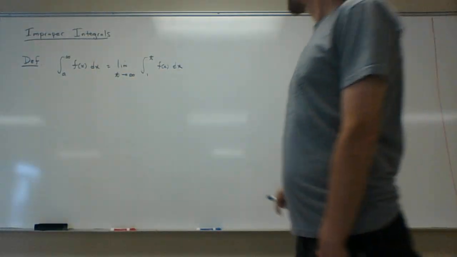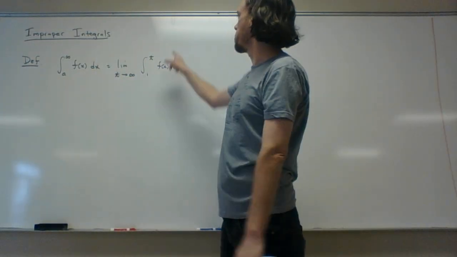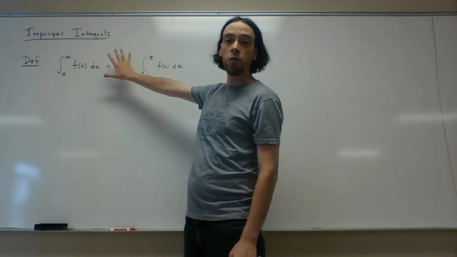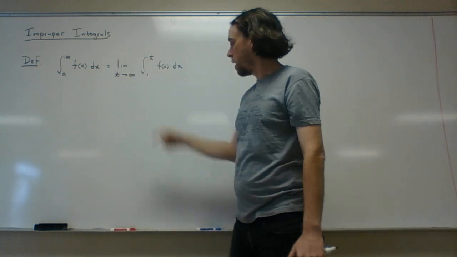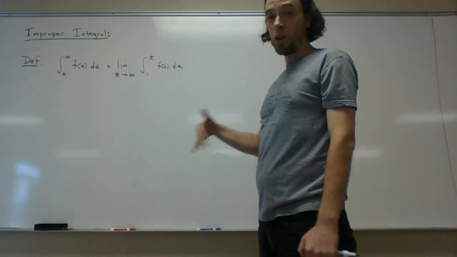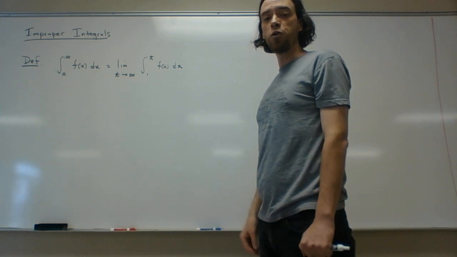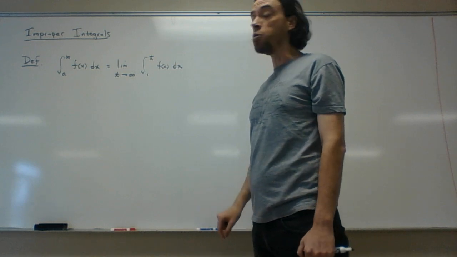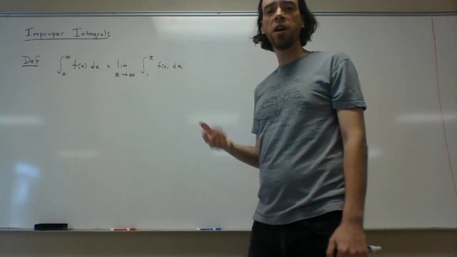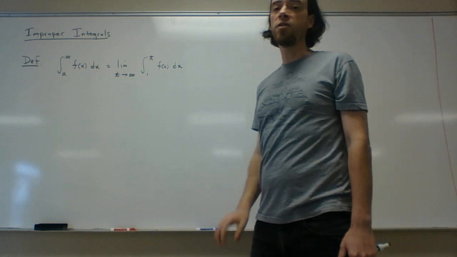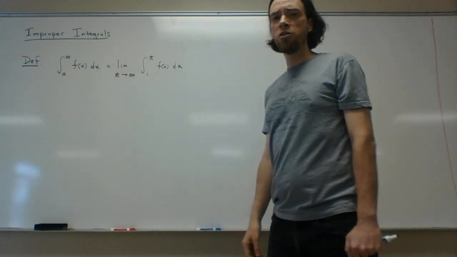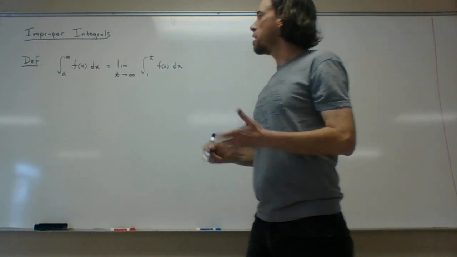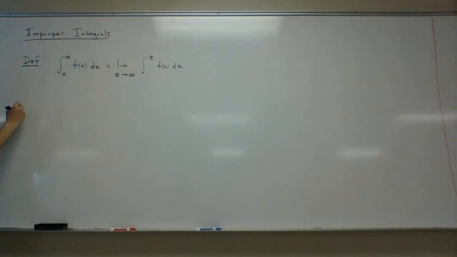Okay. And so, of course, if we take this limit out of the picture and we replace t with any old number in the world we want, we know how to do this integral, right? This integral here. It's just our usual, like those first 3 examples we did, the one I did and the 2 you did, right? So we could replace t with 2 for that first example, or 10 for that second example, or 100 for that third example. And all this is saying is that now we're just going to look at all those results and take a limit as t goes to infinity. So let's jump in and do our first example of an improper integral.